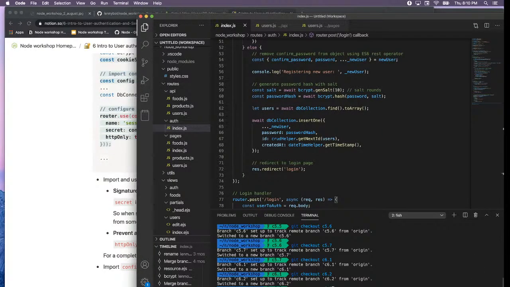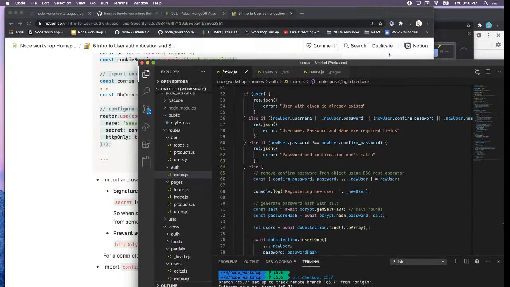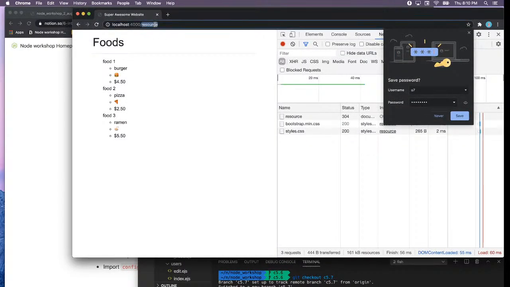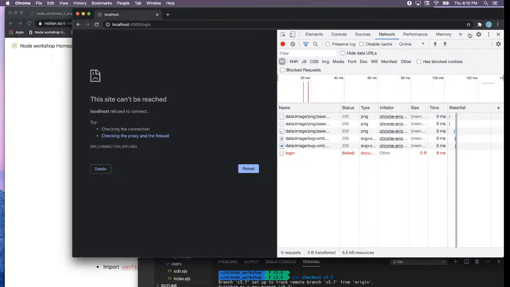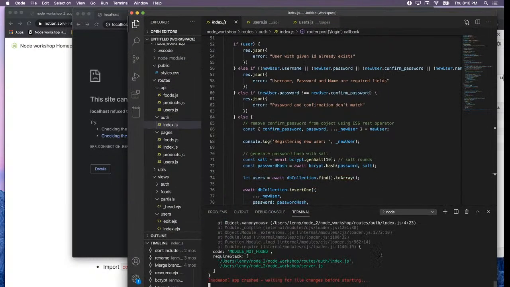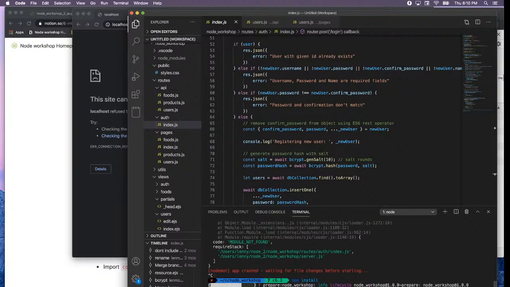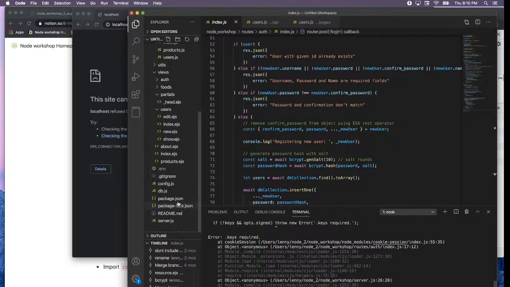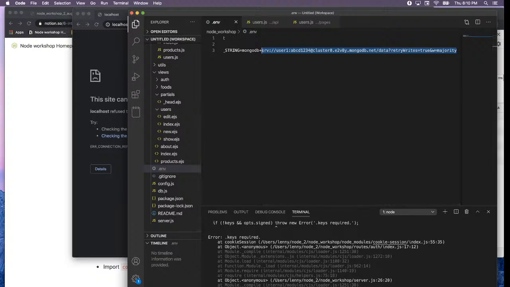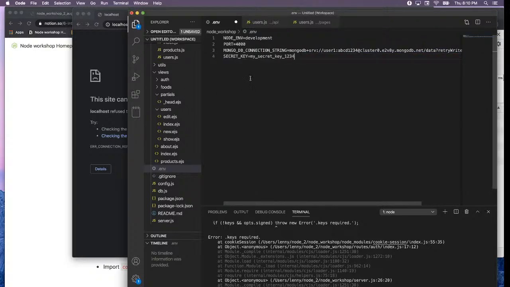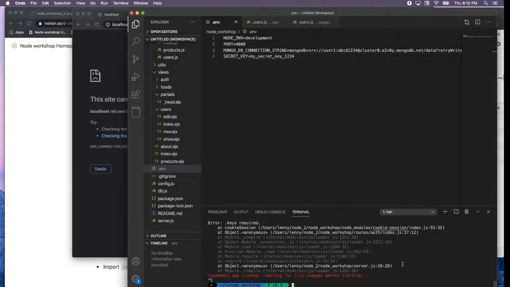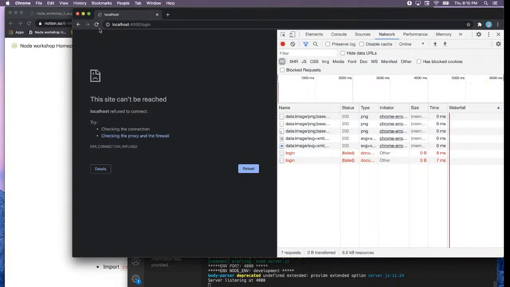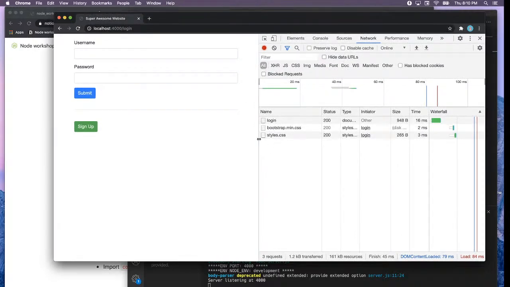Session-based authentication. So we have our little browser here. Oops, I think I have another uninstalled package. Yeah, next time I should really just install all of it at once, right? Keys required, so we need that key. When you're doing this on your own, make sure you have the secret key, because it's gonna bug you later. You can use any key. And usually when you put something in your env, you have to restart the actual server, not just let nodemon restart it. So we're gonna inspect that right now.